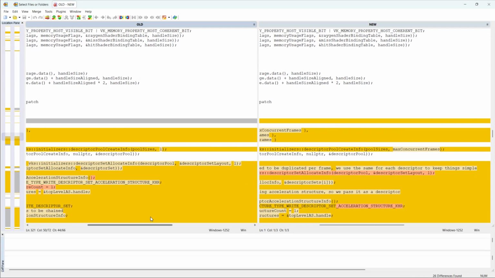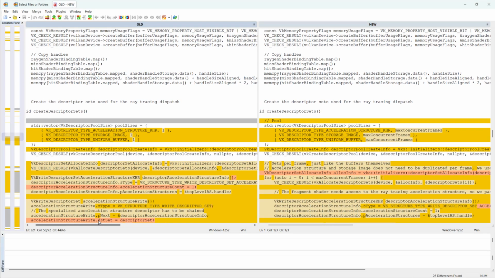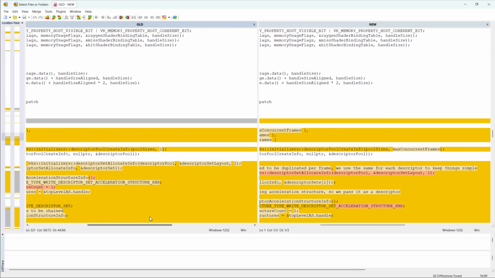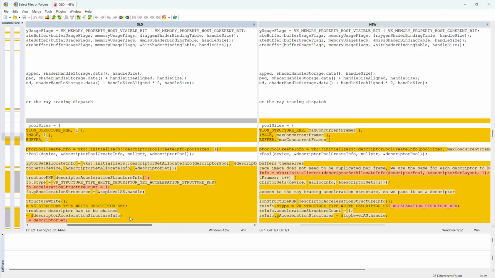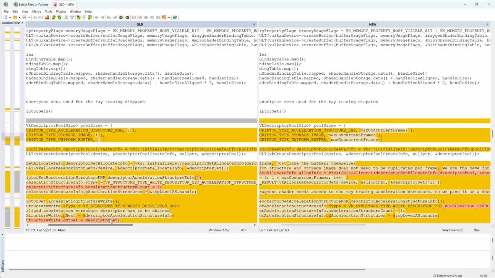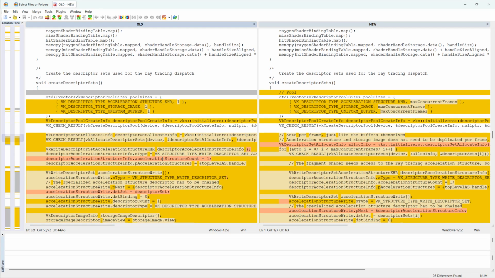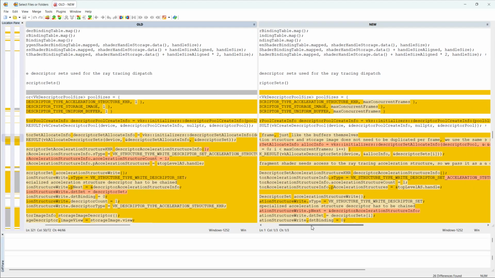Descriptor set allocate info. Okay, what is this?